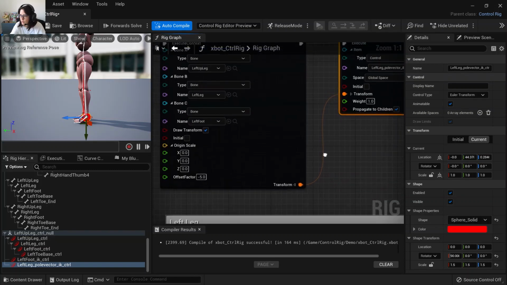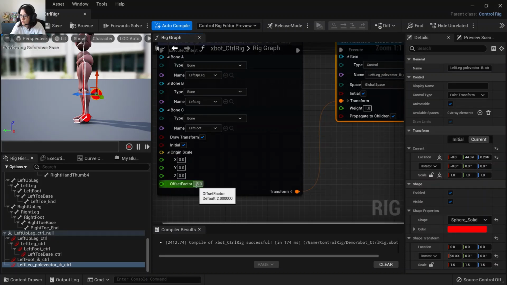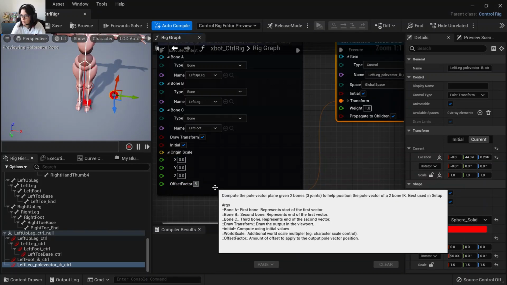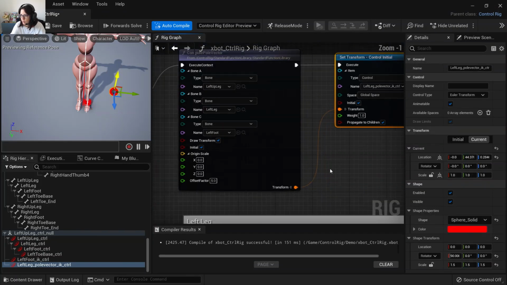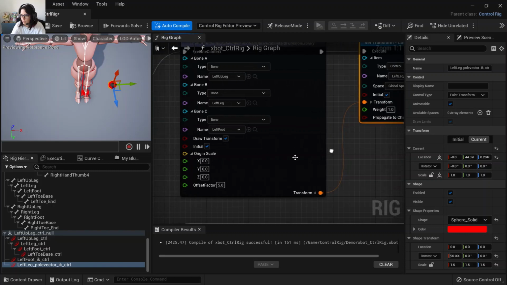Yeah, so it doesn't really work. What I've noticed is that you need to check these initial ones, and then it kind of works. And here, if you play with the offset, you might get the correct position. Personally, I felt the offset doesn't really work for some reason.